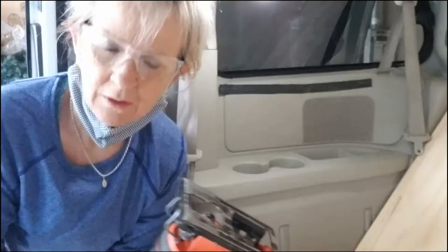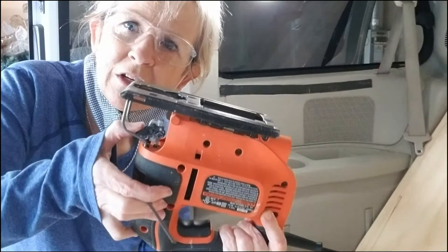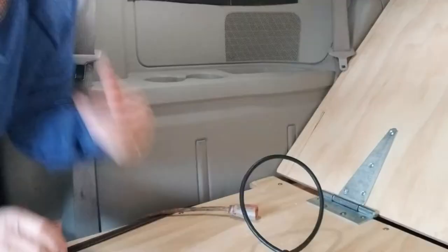Okay, I bent the blade a little — that was not very bright of me. So we're going to switch the blade. Here's the blade: all you do is pull this back, slip the new blade in there, and then lock it. Just make sure that you always unplug a power tool — safety first.